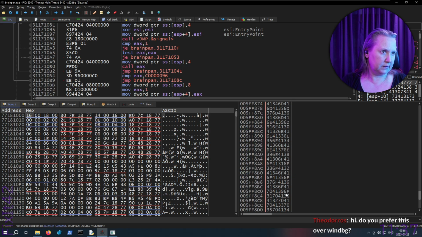Theodoro says, "Hi, do you prefer this over WinDbg?" I haven't really used WinDbg. I don't know what the reason was. Is it not free? Is it like a demo? This is free, a free program. But I have tried also Immunity Debugger, and that is ancient, right?